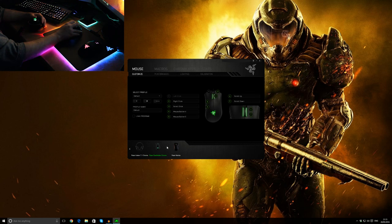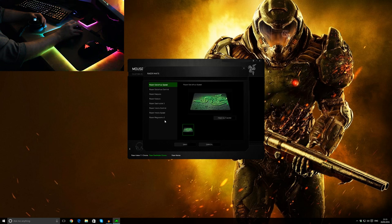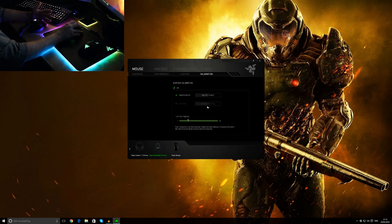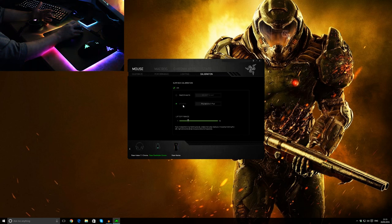So the Razer Death Adder Chroma has the same kind of thing where you can turn it on, select the mat. The absolutely ingenious thing is, although it's a Razer mat, it doesn't actually have Firefly as a configuration, so I don't know what's up with that. It's weird. Obviously I can select, and then choose this, and then you can calibrate it, but anyway, it doesn't really matter. Moving back to the Razer Mamba, yep, we're back on it.